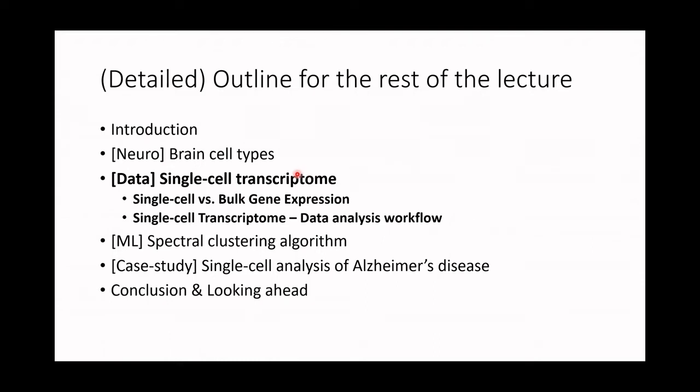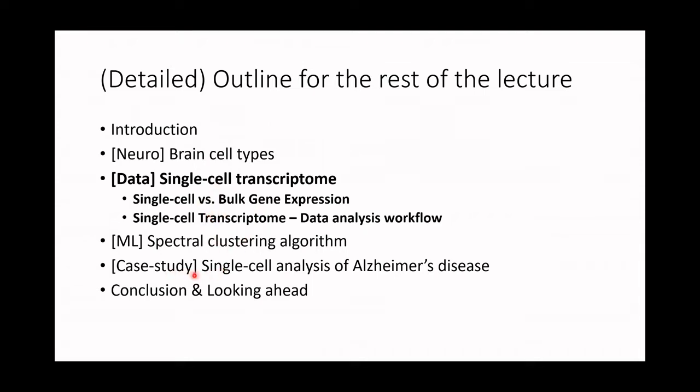Like I said, let's look at the data-driven fashion. To do a data-driven classification of brain cell types, or clustering of brain cells into different cell types, let's look at what the data is very briefly. And then we will go on to the ML methods that help you analyze such data to identify cell types and cell subtypes. That is the agenda for the rest of the lecture.